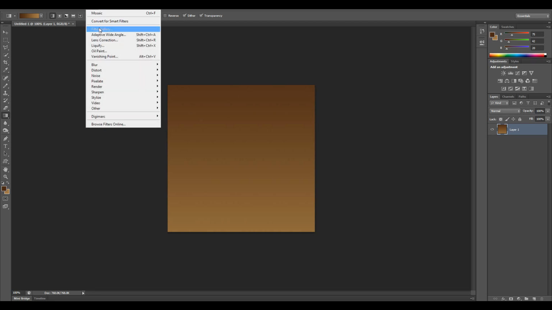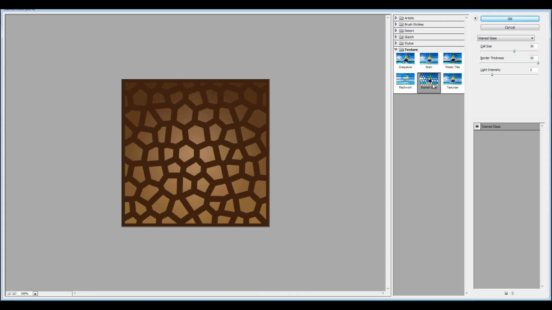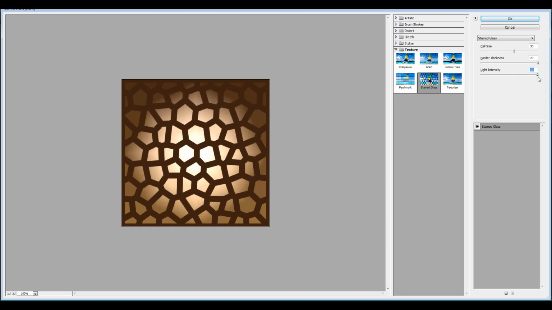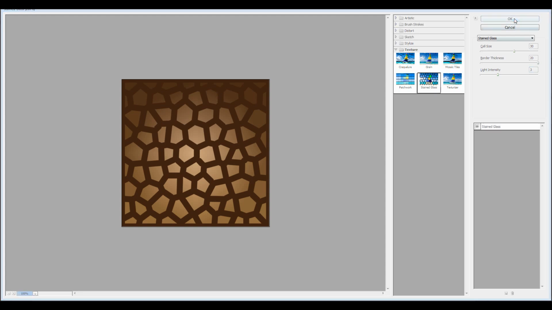We're going to go to Filter Gallery and to Stained Glass. These are the settings I've used. You can change the light intensity. It's only going to kind of create a more intense light in the middle. You want to make sure, though, whatever you're doing, that there are definitions in the shapes around all the edges. Down at the bottom, it won't be a problem. But at the top, you want to make sure that you can see each individual bit of stained glass up there. If it's too dark and it melds together, your pixels will be blended together. There are too many dark pixels up there. So let's go ahead and apply this.